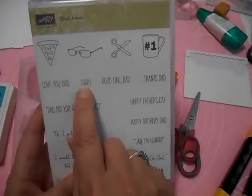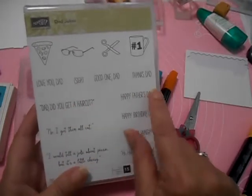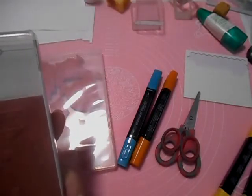And then, like I said, we're using the Dad Jokes stamp set. So there's sigh, good one, Dad. Dad, did you get a haircut? The Happy Father's Day. No, I got them all cut. I think that's all we're using. Anyway.